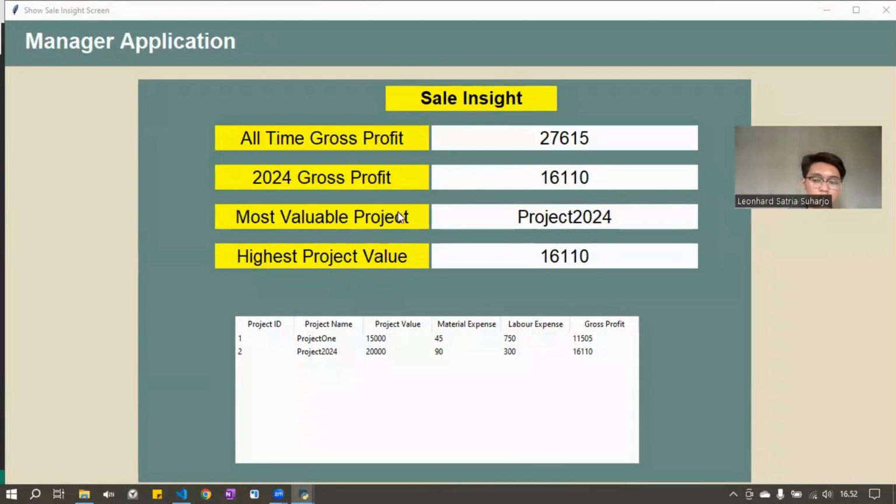And next, we also have the most valuable project, which is project 2024, and highest project value, which is 16,110. So in the preview below these shown values, we also have a preview that shows the projects that we have done or are working on at the moment.